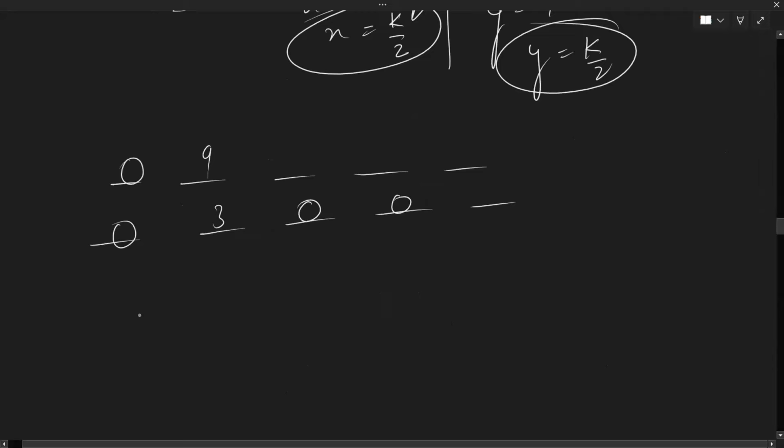Because you have already given this the bigger one. Even if all of these are 9 and all of these are 1, and let's say this was a 4, this number would still be bigger only. So you're just trying to make them as close as possible to the middle. We are minimizing the difference between them. Clear?